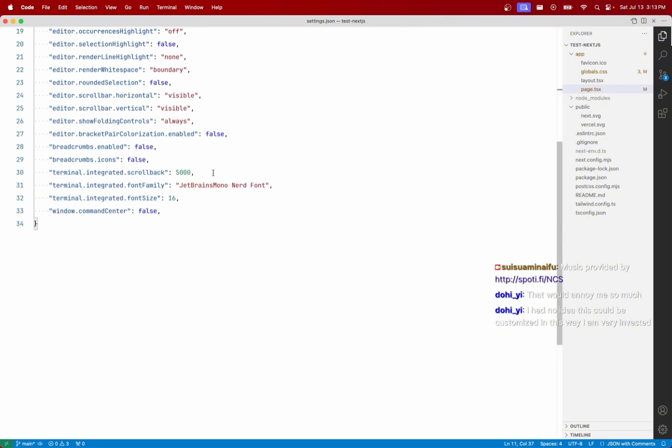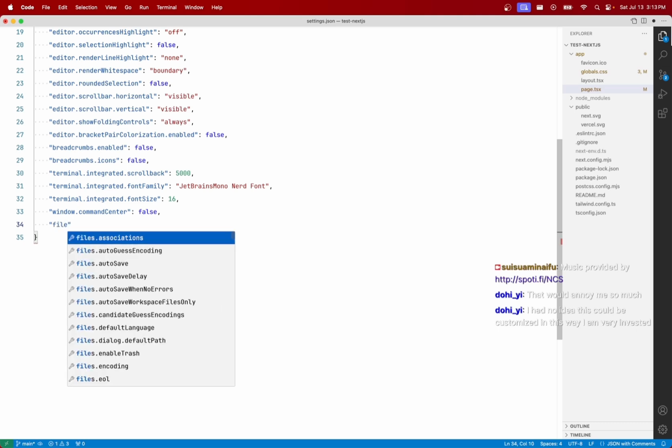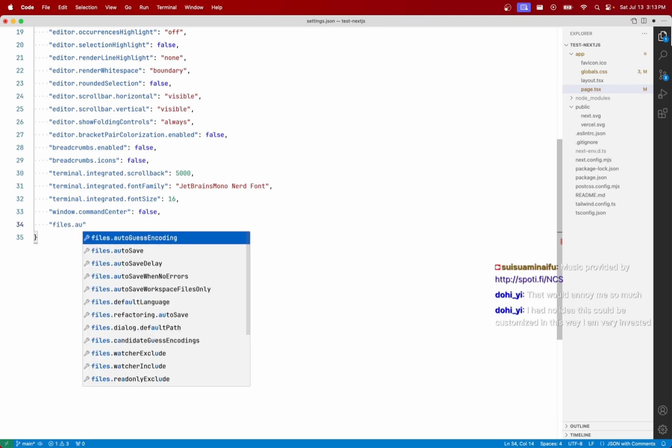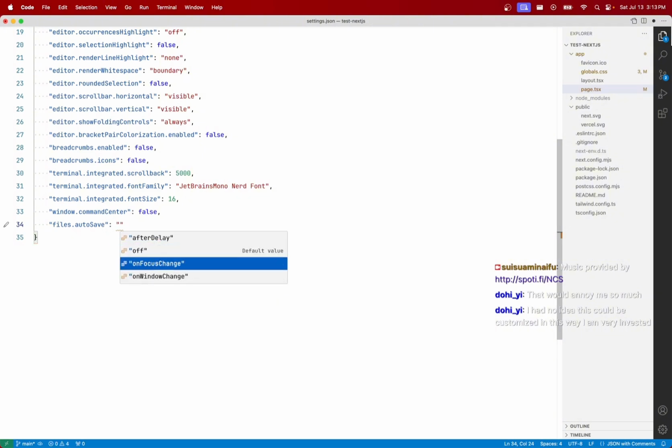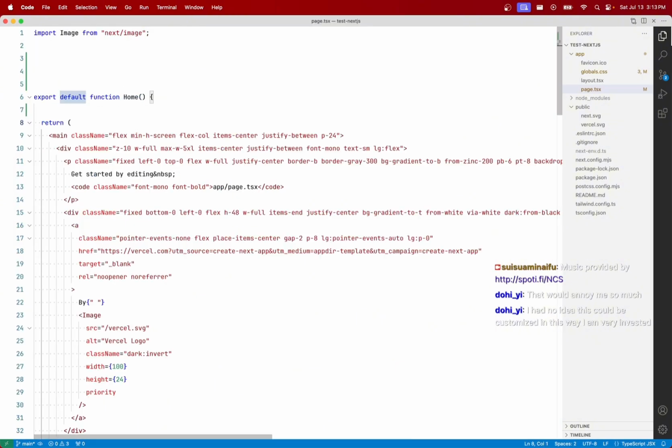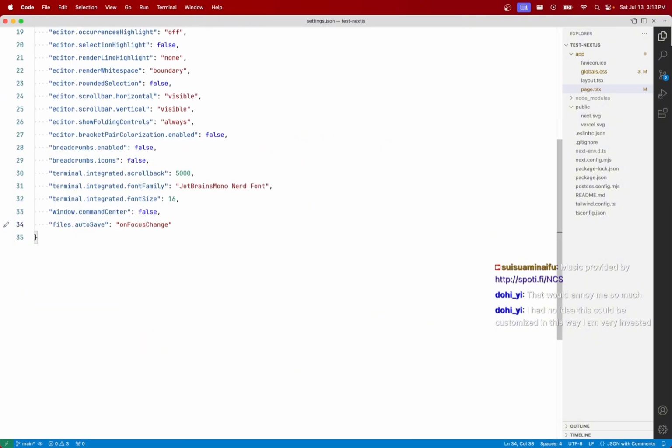It's annoying. I'm going to disable it. Another thing that I picked up from JetBrains IDEs is that we want to make sure our file is saved whenever we change focus. So even if I edit this file and then switch to another file, I want the previous file to be saved, because when you edit 3 or 4 or 5 files simultaneously, you might forget to save them and you'll be jumping around.